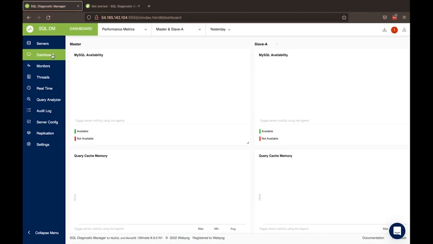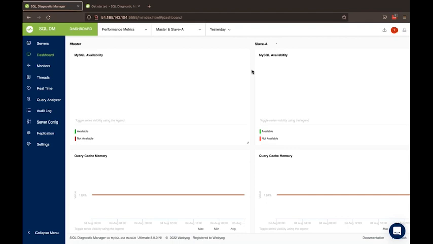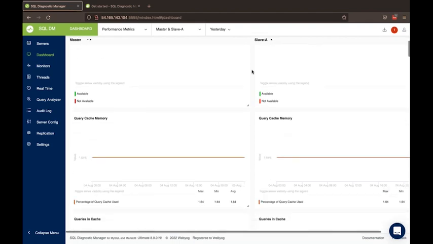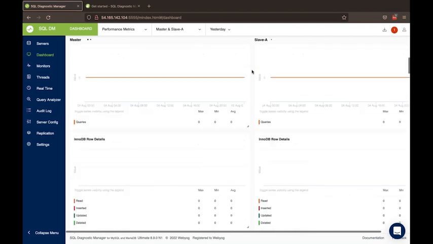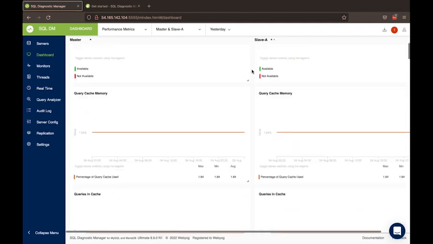There are several performance metrics which will allow you to understand which aspect of your MySQL environment needs attention. Those can be easily understood on this particular page. All you need to do is go to the dashboard, pick any metric that you want to focus on, and scroll down to see plenty of them.